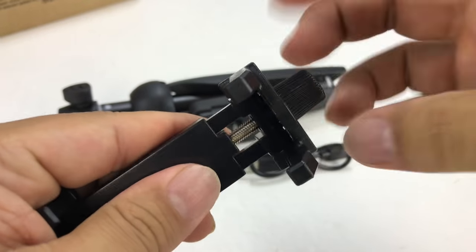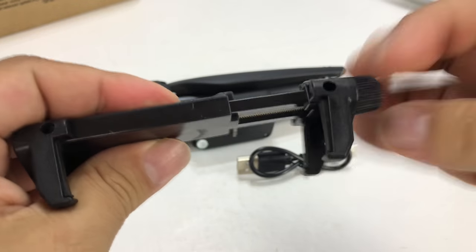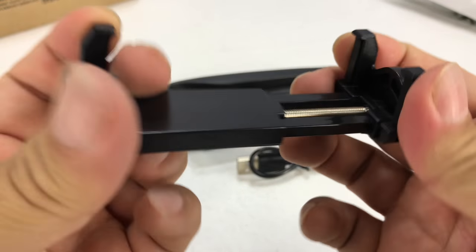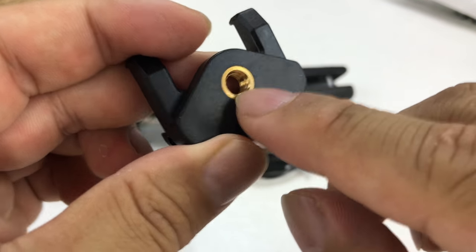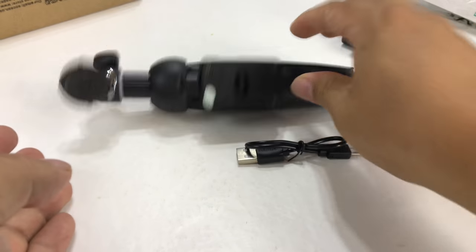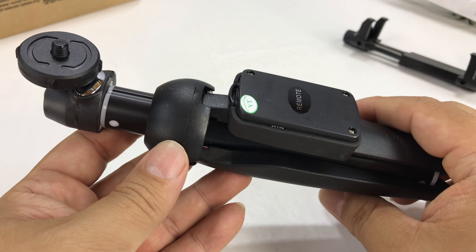I don't know how expansive this will get. It sure seems to expand out pretty well, so you should be able to get it over your five-and-a-half-inch phablets. These little claws do fold down and what you can see here is this has a quarter-inch threaded hole to receive a normal camera tripod screw — so that's interesting and I need that. It also comes with a micro USB cable, and then here's the tripod and selfie stick itself.